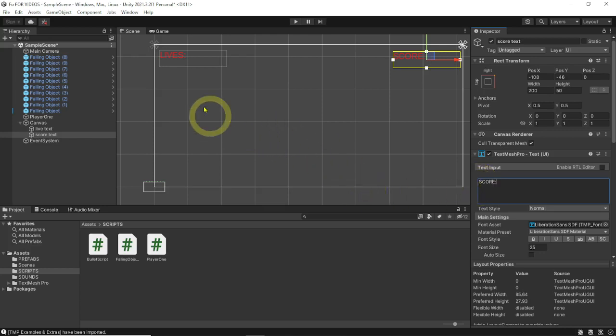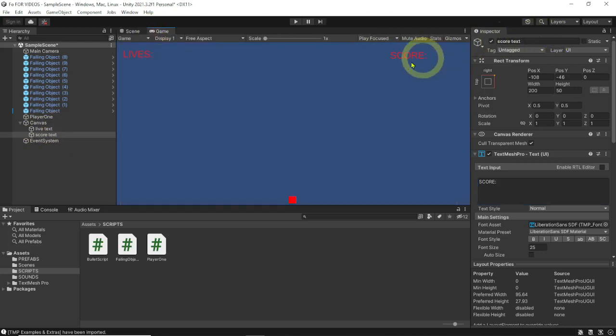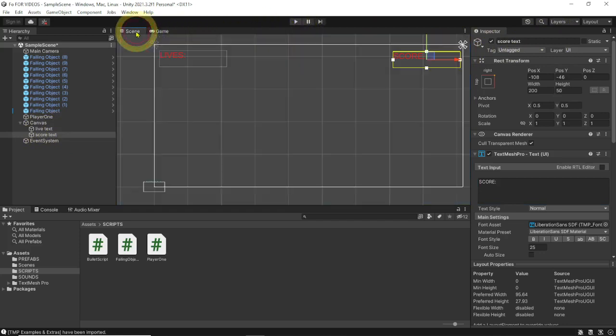Okay, lives and scores. So now I have both of them set up right here. Let's take a look and see how it looks. Good. We might need a little bit more room, so let's go back and move it just a tad over to the left, because I plan to be a high score guy.